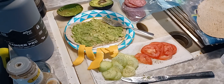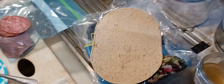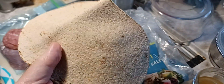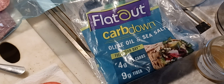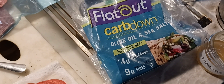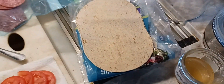I'm making a little wrap. These are pretty good — I've had a couple of these already before I've done a video on them. Next time I'll get some that are a little larger though, because once you get everything in there it doesn't wrap too well. These are the flat-out low-carb wraps — olive oil and sea salt — and I believe they have flaxseed in them, which is really good for you. Four grams of carbs and nine grams of fiber. Not that I'm on a big health kick or anything, but I do try to watch it a little bit — you don't want to go completely bananas.